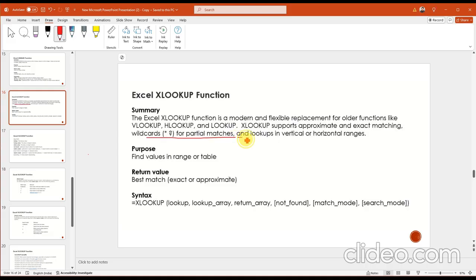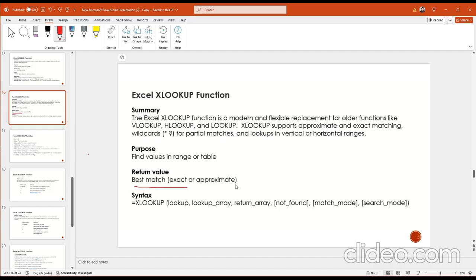And also XLOOKUP works in vertical and horizontal ranges as well. The purpose is definitely the same purpose which VLOOKUP and INDEX MATCH have. So XLOOKUP's purpose is to find values in a range or table and return a value. The return value will be the best match, either the exact match or the approximate match, according to the data, condition or situation.